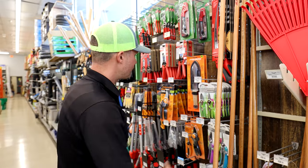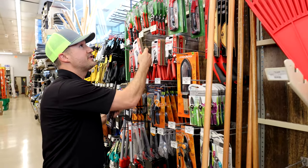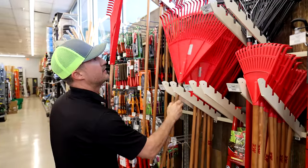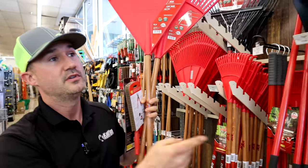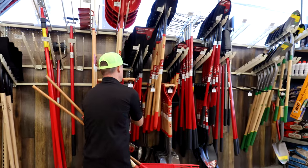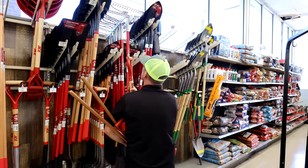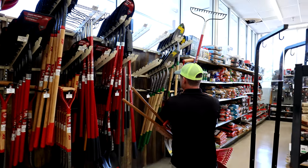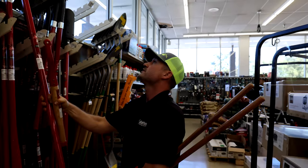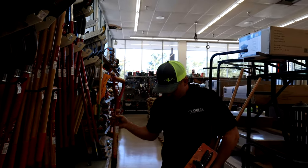if you need the stuff for your business, just take a breath, throw it all in the cart, and just start grabbing the stuff. Okay, I need two of these. I need one. I need two rakes. A mulch scoop shovel — I need it. Edging shovel. We need this steel bow rake. Just grab the stuff and put it on the counter and get it for your business.